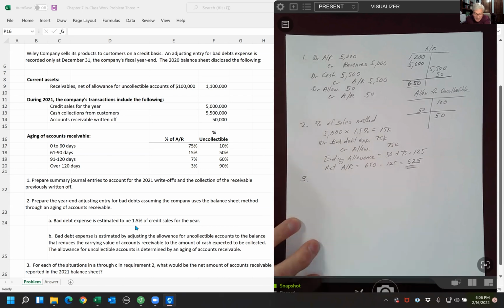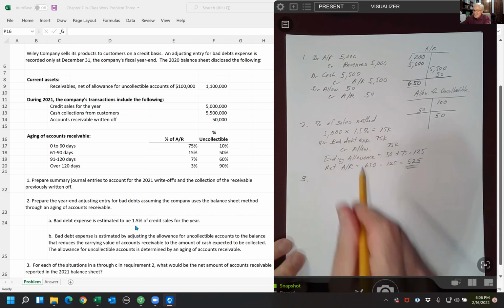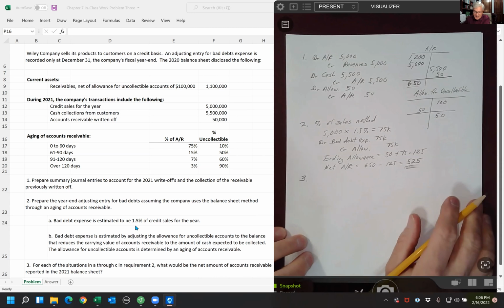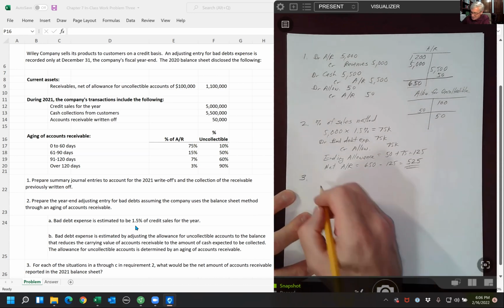All right, the balance sheet method. So we're going to now look at those 650, and we're going to do some data analysis to see from the balance sheet side, a guesstimate, if you will, of how much that'll be collected versus just a percent of sales. To me, that's just way too fuzzy, percent of sales. Easy for an exam though, so I know that you might like that, but not the best method.